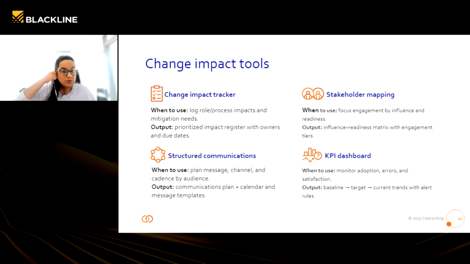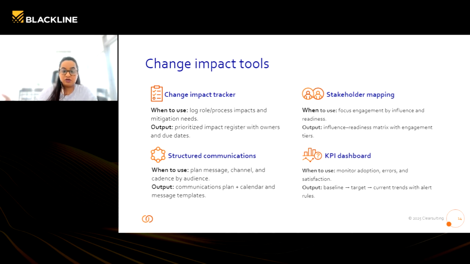So the tools that we use within this workshop and following it, we have a change impact tracker that we use, so it'll log process impacts, mitigation plans, really help us understand current state, future state, and then it has the ADKAR view that I talked a little bit about. So how are we going to take people through those 5 steps and be able to track at a change level if people are actually moving through those?